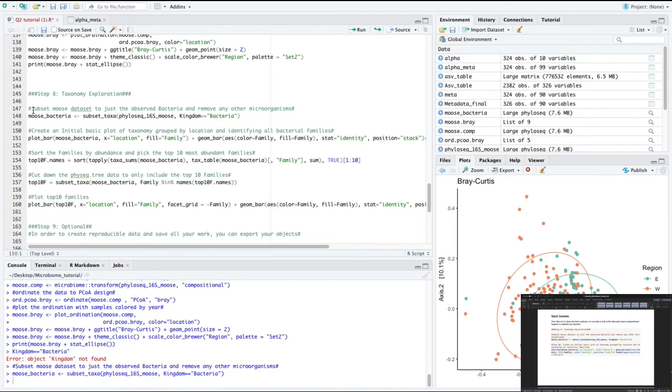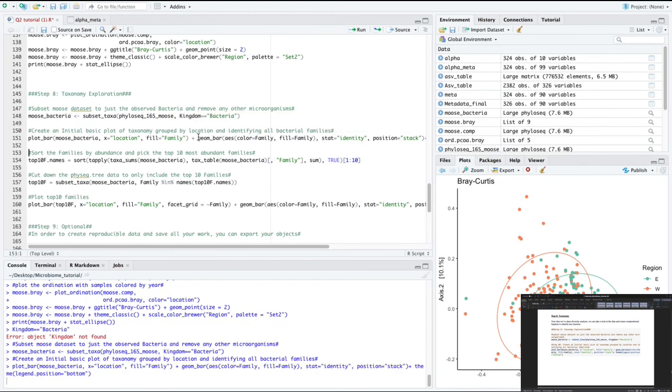So now the next thing we're going to do, we're just going to create an initial plot, just looking at all of the bacterial families that were characterized by our reference databases. This one is going to take a little bit on your machine because there's a lot of families. That's okay. It's just going to take a little bit. So you just wait, or you make sure you understand what's happening with the data.